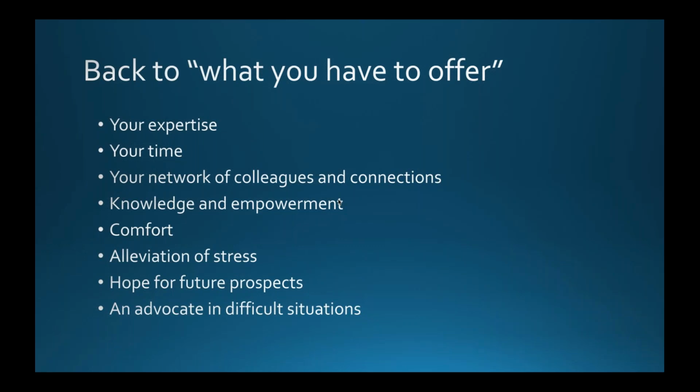This is your permanent list of what you have to offer, and I encourage you to go back and think about how this really relates to your firm, right? And are you doing a good enough job of communicating that full value when people first meet you, right? Are you communicating on your website all of the things that you have to offer, not just tactical service expertise, right? Are you communicating this in your initial sales conversation with someone? Are you communicating this during your consultations after your initial conversation? So I think that's an area where I would challenge you to consider ways in which you can be more pointed and more clearly defined.